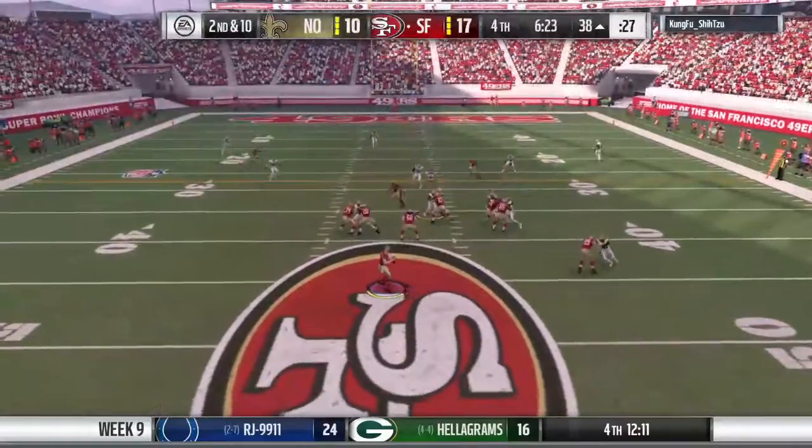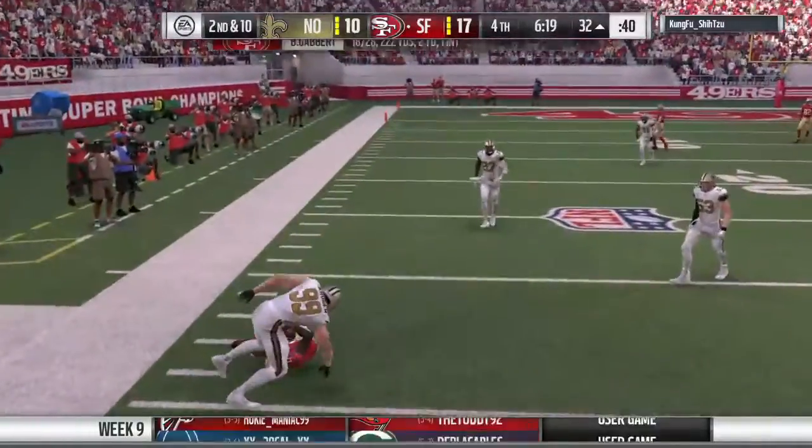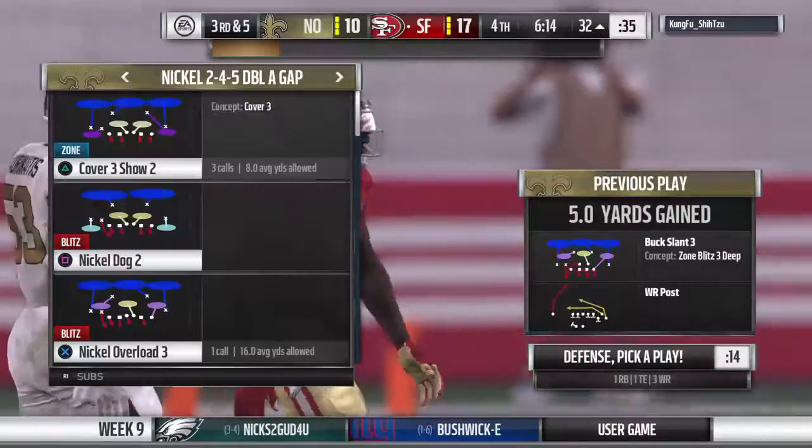On second down, Gabbard again. He finds his receiver left side. This is Patton. And he gets it down to the 32. Call it a gain of 5. And that'll lead here to a third down.